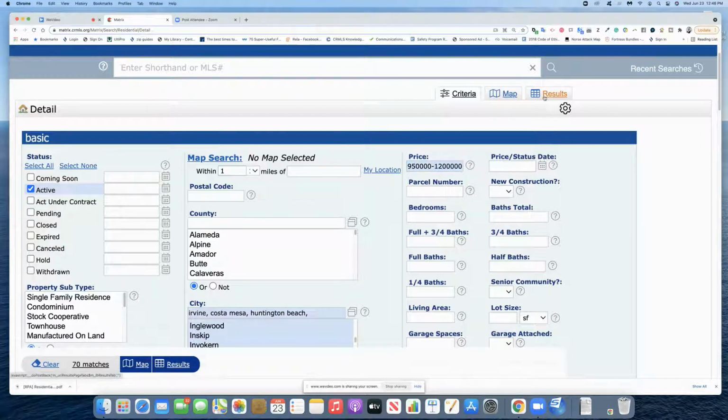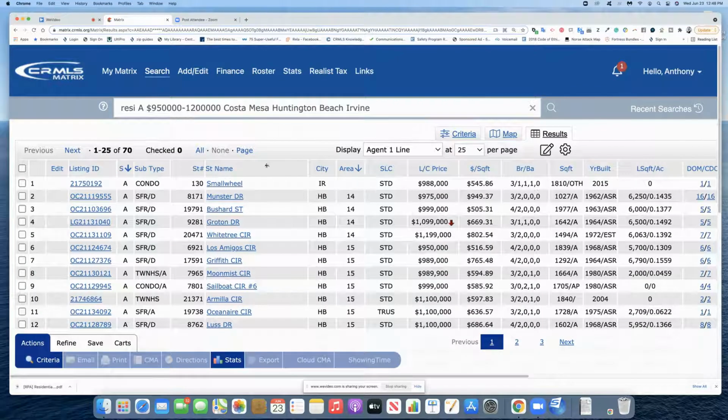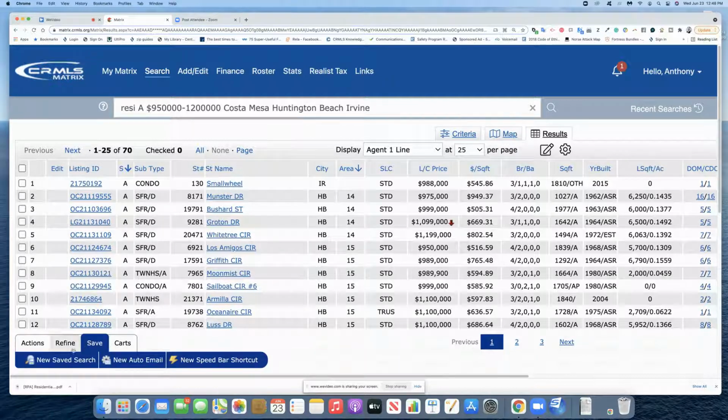Now, when you go to the results, very simply come down below, and next to where it says Actions, which is found at the bottom left corner of the screen, there is a choice that says Save. Click on the word Save and now choose New Saved Search.